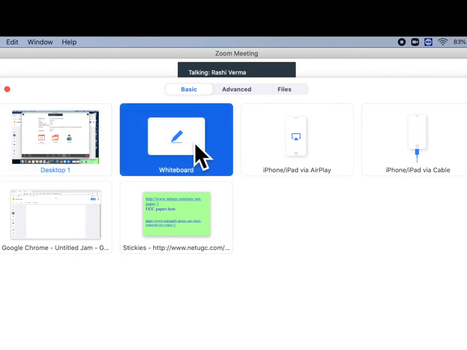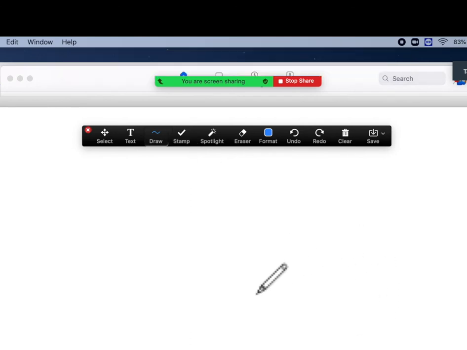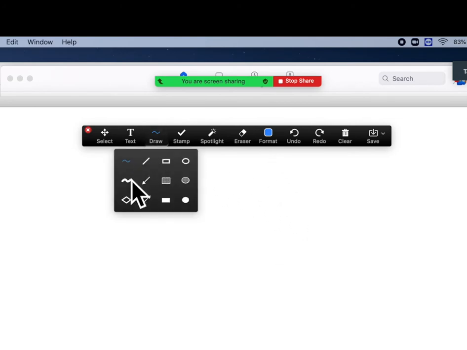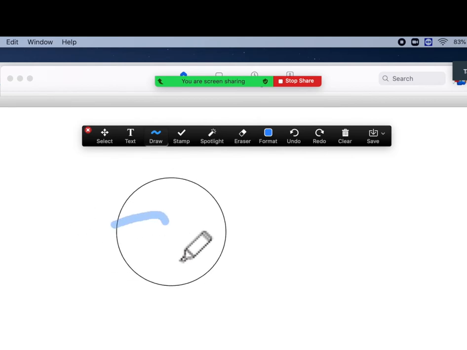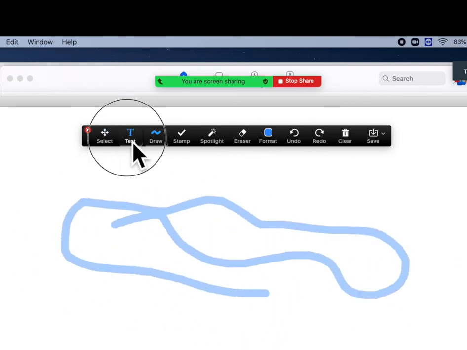Okay, I will connect this whiteboard here, and now you can see on the screen that we have a pen here. I can change this width like this. Now it has become a highlighter or marker, you can say. So from here I can choose many options for the whiteboard.